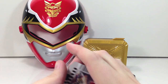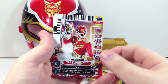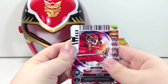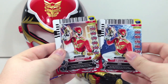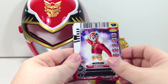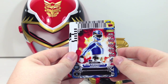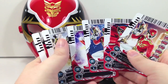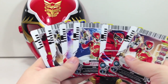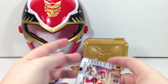Both sets come with the same six power cards, so it doesn't matter which training set you get — you end up with the same six power cards anyway. You get the Red Megaforce Ranger 139, the Dragon Sword 138, the same picture in a different background, plus black and blue cards. A lot of these power cards for the action card game are just the Megaforce Rangers in different poses, some being the same pose, which is kind of annoying, but they're different cards.